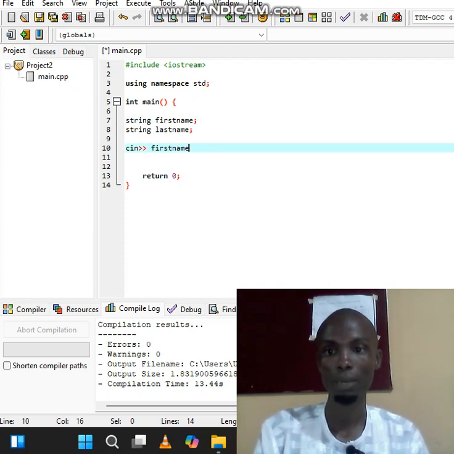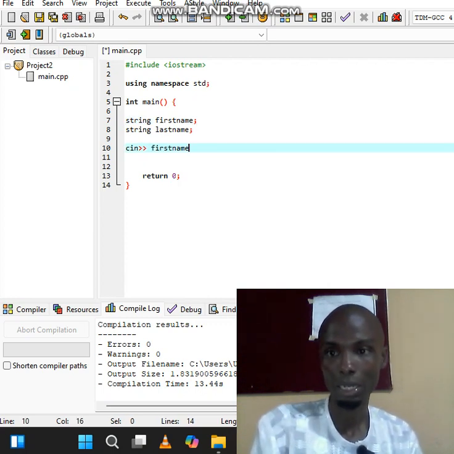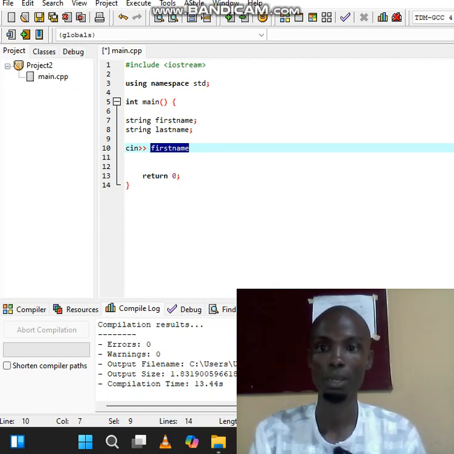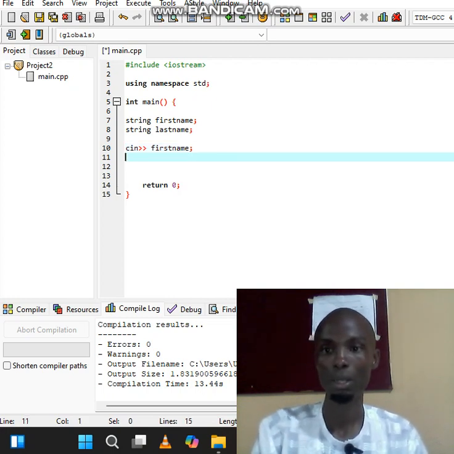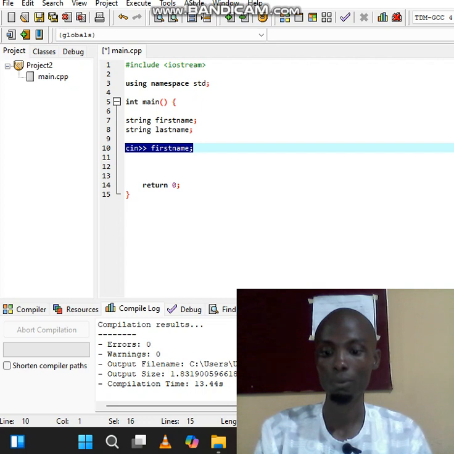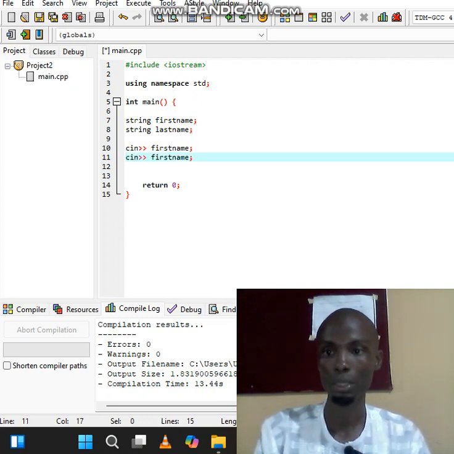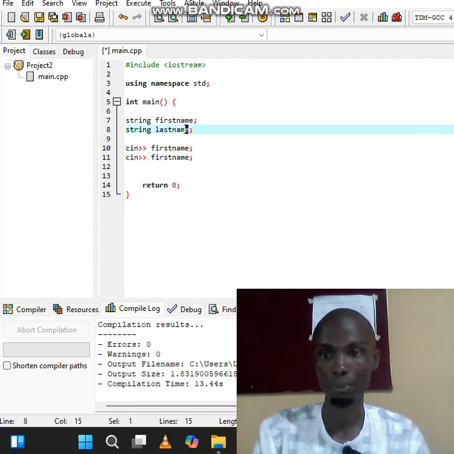So whatever my user enters the first time is going to be stored in this first variable, and then I'm going to terminate my line of code. I'm going to do the same thing for the second variable, so I'll copy this, paste it, and change first name to last name.